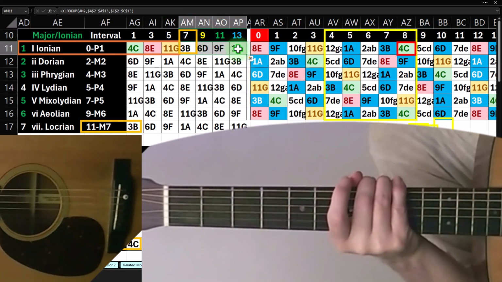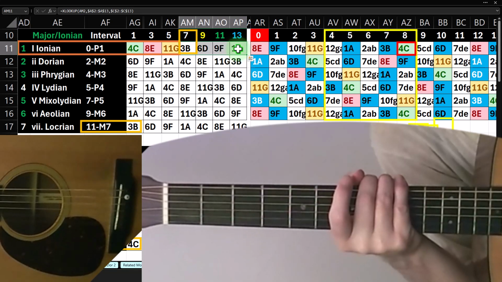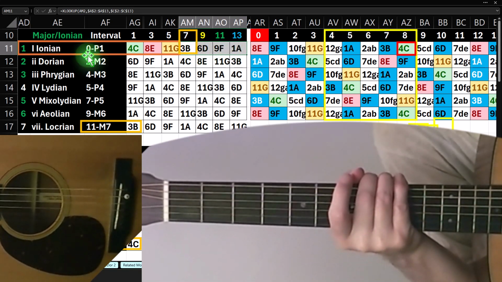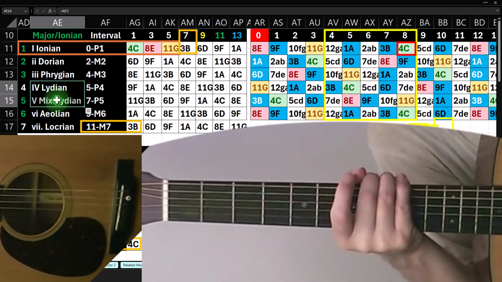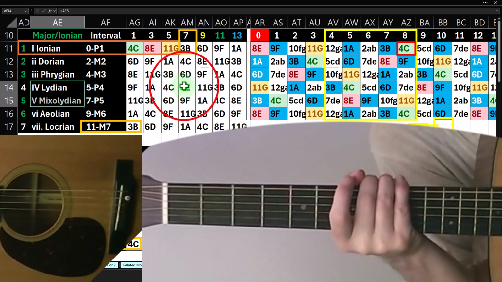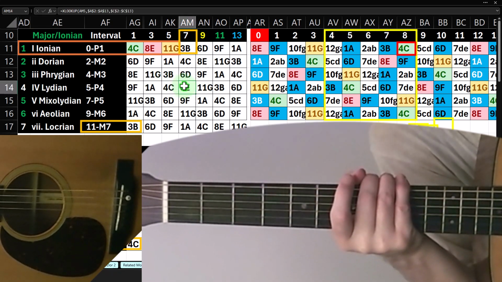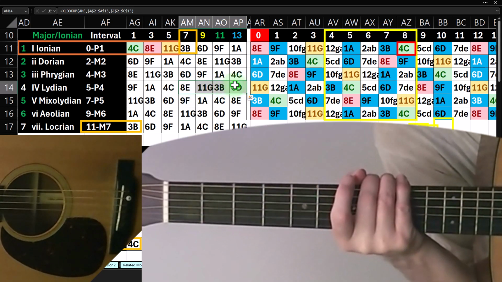What would we like to be able to do? I'd like to be able to learn the rest of it. I'd like to be able to say, okay, if I go to the 1, 4, 5, I know that I'm going to play a major third, but I'd also like to know what I can do that's still in the same key if I wanted to add the 7, 9, 11, and 13.